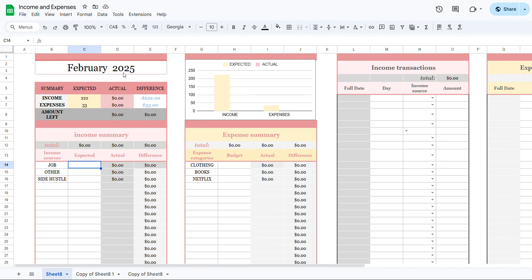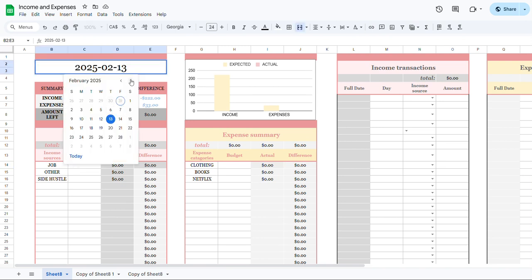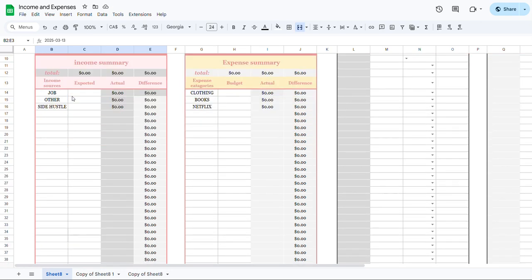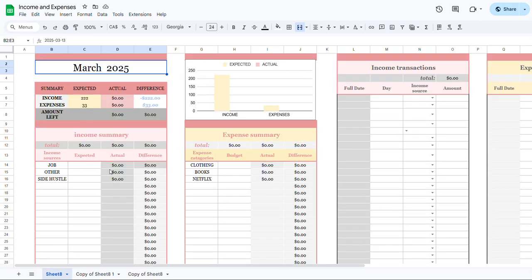First of all, we got here the date. By clicking twice, you can change the date to any month you want and put it on a random day, and it will show you just the month and the year. Second of all, there's a point I want to get clear. Every bar here that is in gray means it's a bar that you cannot change manually, and it will be a bar that changes automatically. So just that we have this clear.